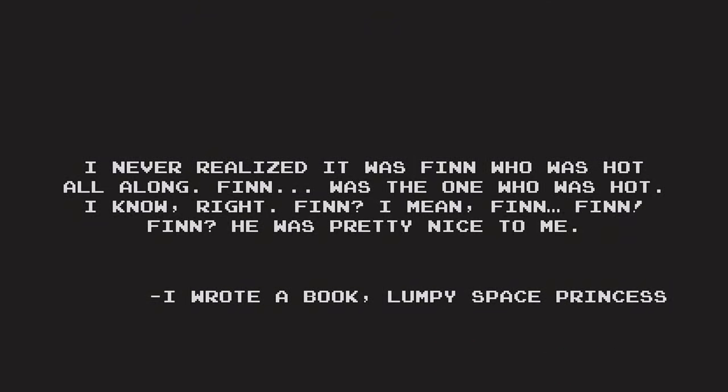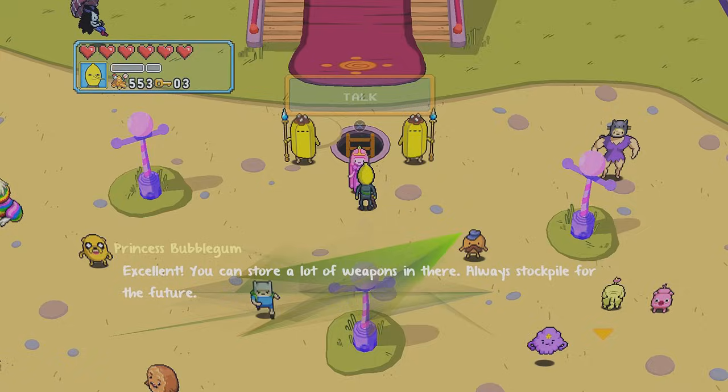Again, as I upgraded them, I did every side quest, so here's me getting everything done. This is the thing, man. I try to go talk to Princess Bubblegum.